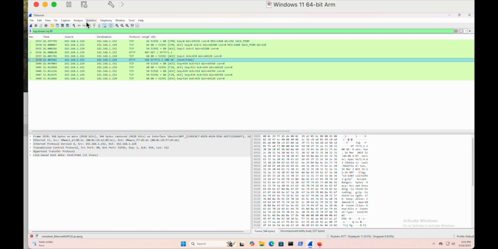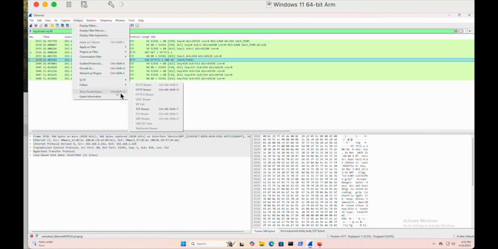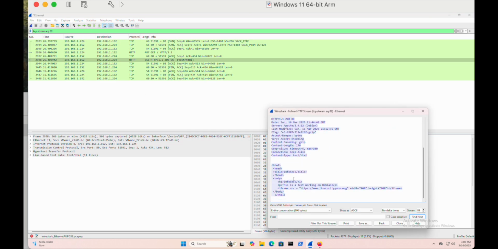So you click on it, and then go to analyze, and then follow HTTP stream, and this will lead you to the actual plain text of the actual website. So apologies, it took me a second, but because I went through Mozilla Firefox, there are so many requests that come, so you had to filter further and find the packet that actually sends the home page, and we were actually able to find it.